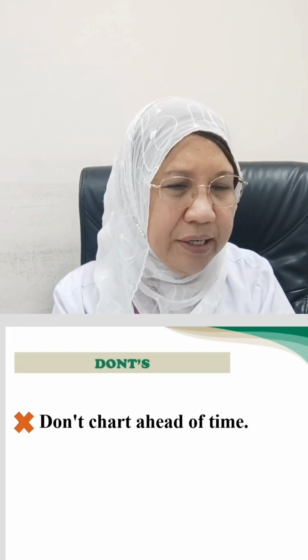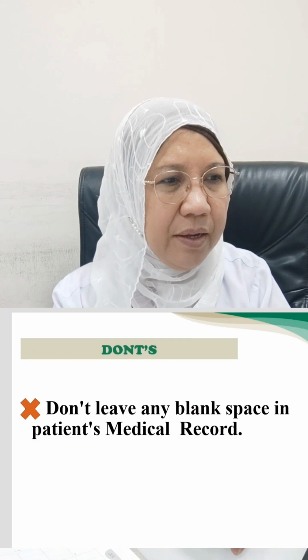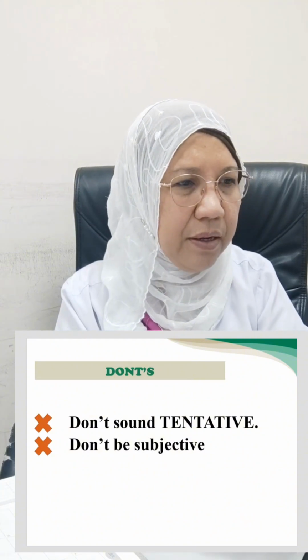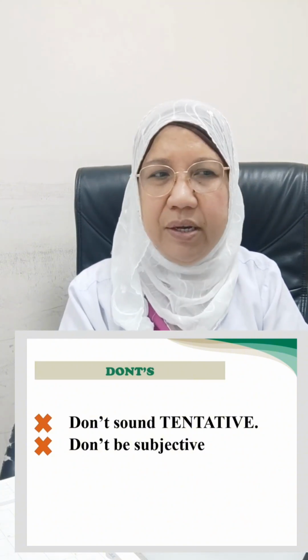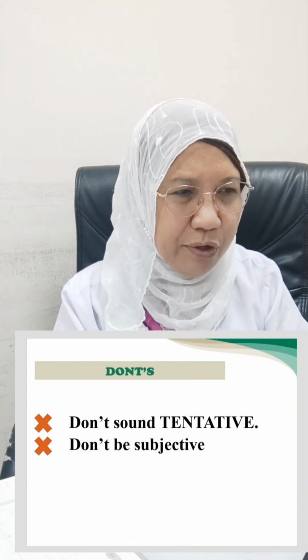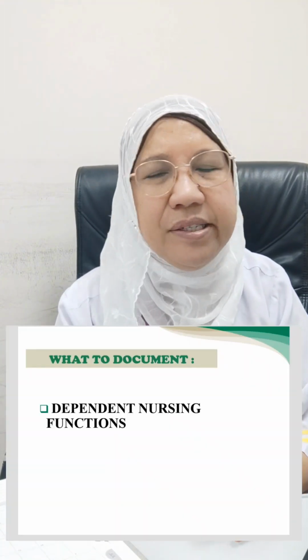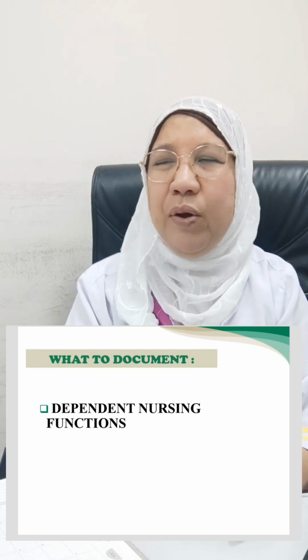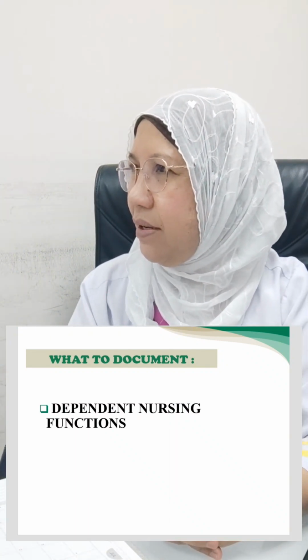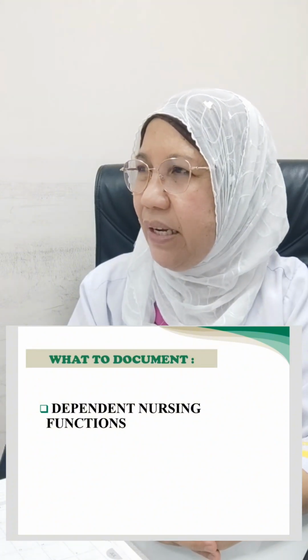Don't chart ahead of time. Don't leave any blank space in the patient's medical records. You will write continuously, so don't leave any blank. Don't sound tentative; be specific. Don't be subjective. What to document? Independent nursing functions. What is a dependent nursing function? Give me an example. You have the dependent and independent.